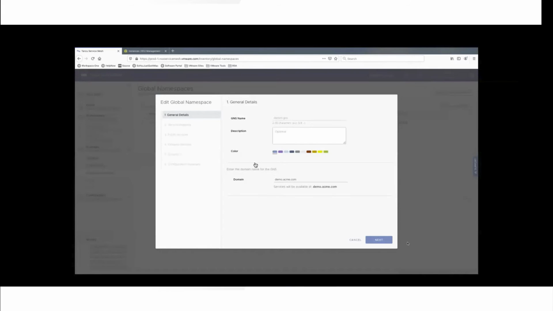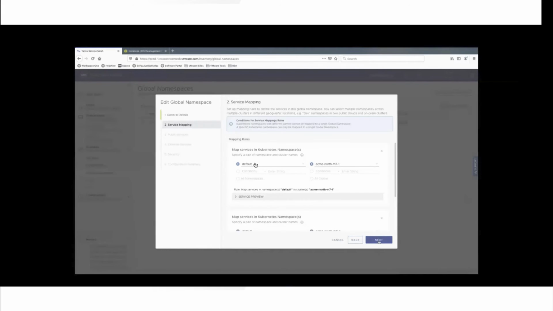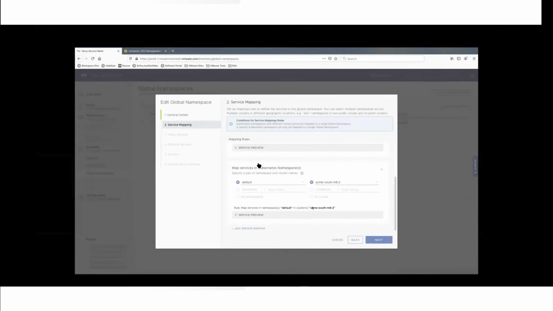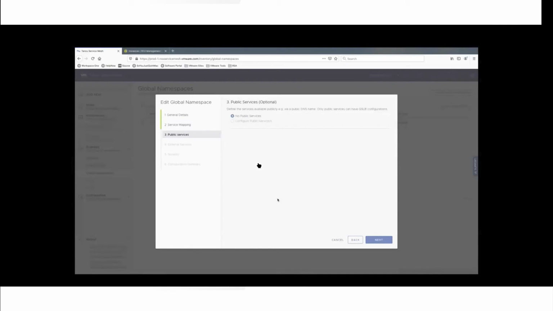This is demo.acme.com, which is the two apps we just showed earlier, and we group them together by the namespace. Here I take the default namespace on one side, and we choose the Acme namespace on the other side, and we group them together in the big giant called the global namespace. And then we apply the encryption on top in the next step. You see it. Click next again, and it takes you to the encryption and security tab.